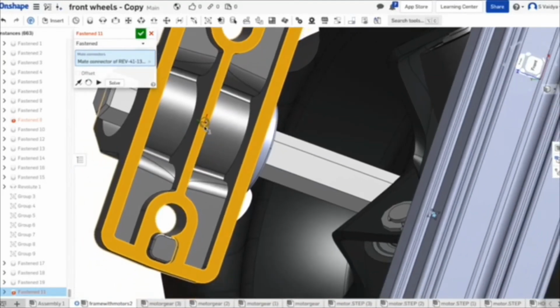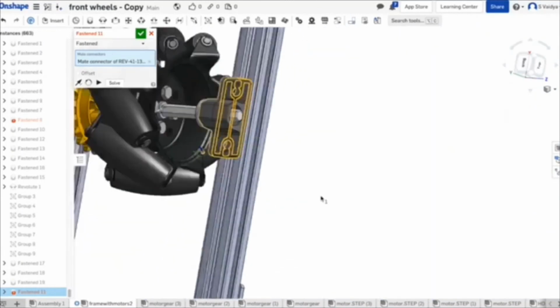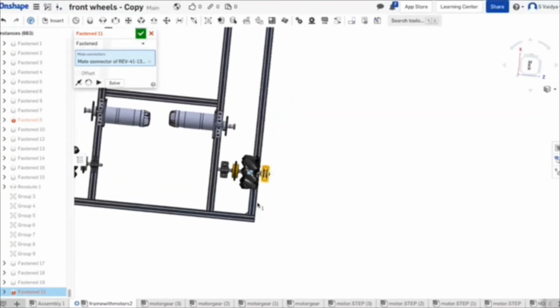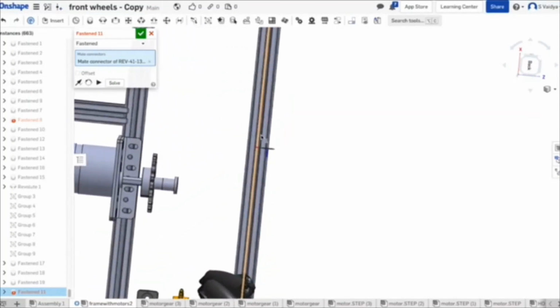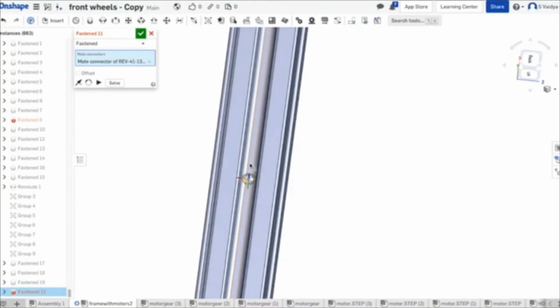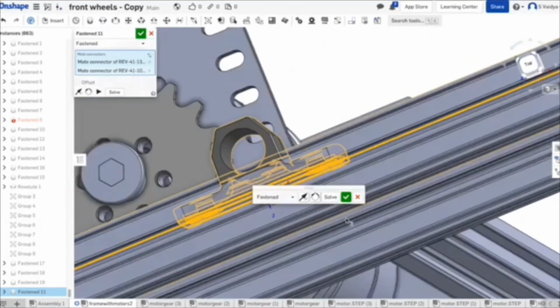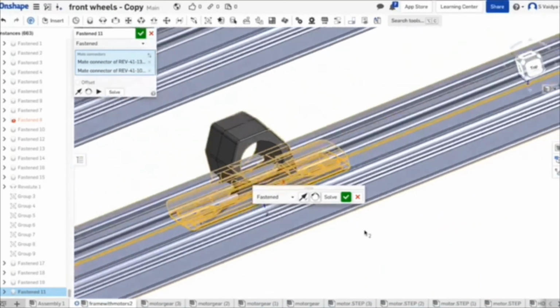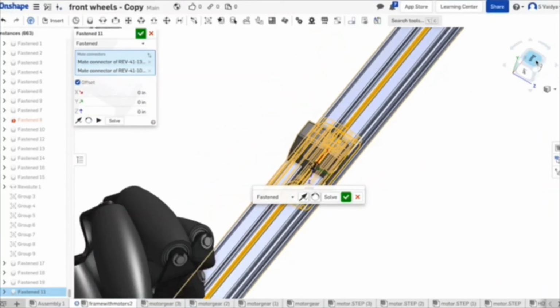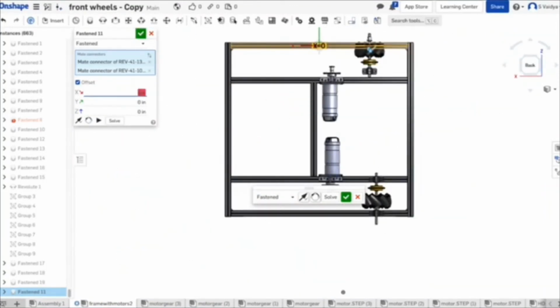And then since I want this to be mated to the top of the extrusion, I have to go back to the correct side, and then I'm choosing the very middle face of that extrusion. Just like for the bracket, I had to make sure that the blue line was pointing upwards. When I selected the face of the extrusion, the mate formed in a spot where I didn't want it. So to adjust the mate, I offset it, and this just lets you adjust the axes of the mate. I adjusted the X and the Z, and once I did that, it was all good. So that mate was done.